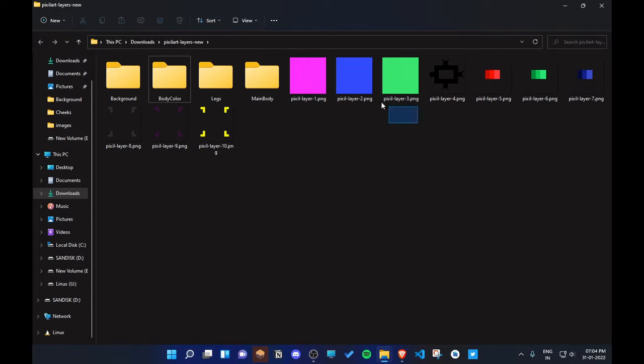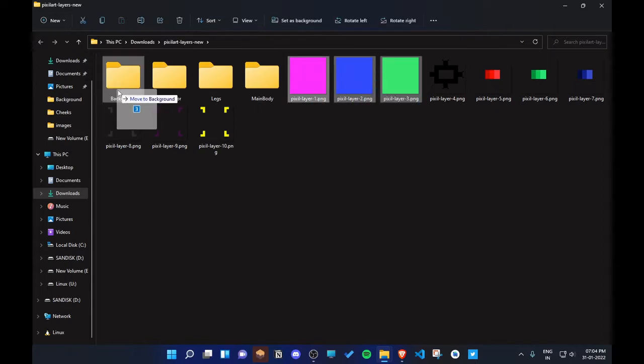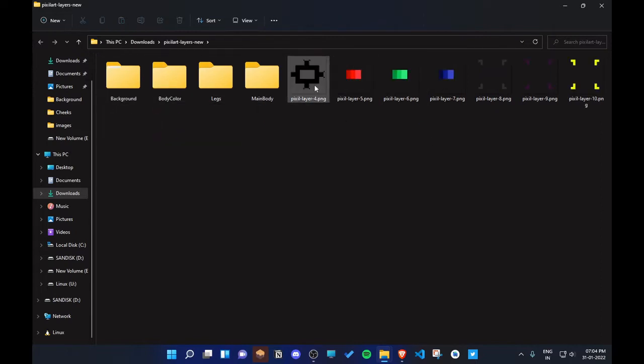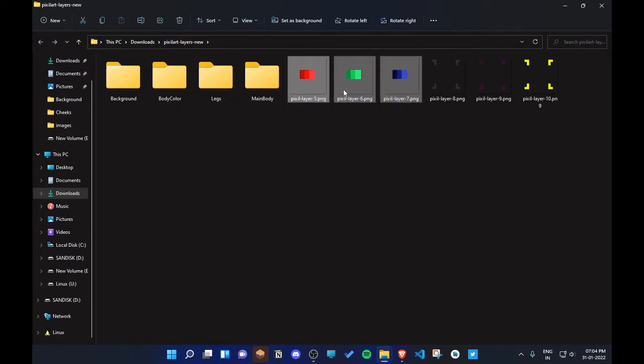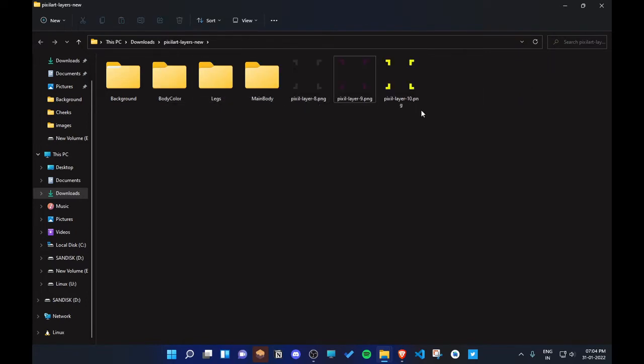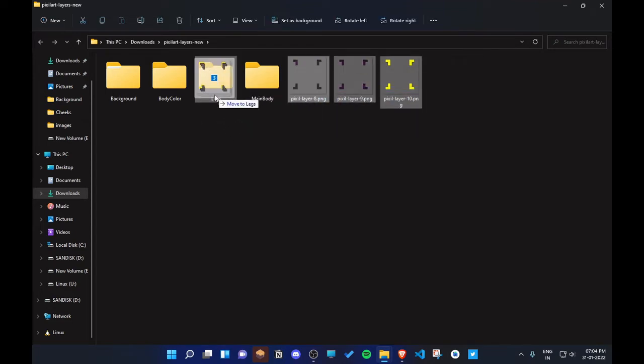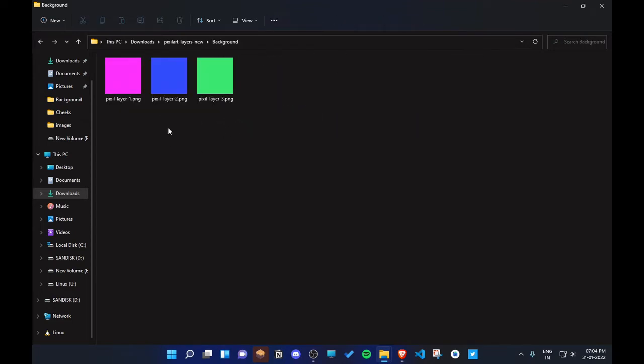Right, now put this background one in the background folder. Now put this in the main body, then this one is inside your body color, and these three will come under your legs. Yes, here we go. So these are the background layers.